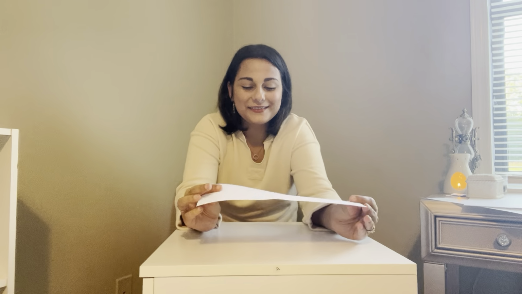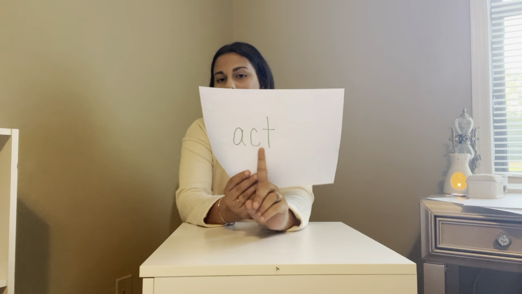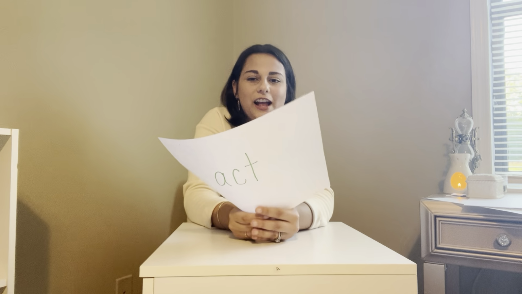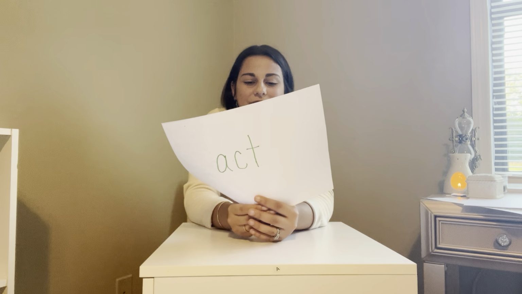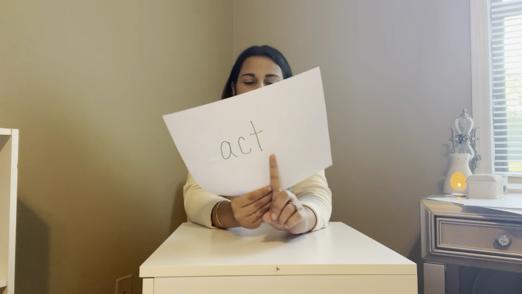A, the first letter in the alphabet. Very good, that's right. Let's move on to the second letter. Can someone tell me what letter that is? Cindy. C. Good job. All right, can someone tell me what that last letter is? Jonah? Not quite. Jay, help him out. T. So we have A, C, T.